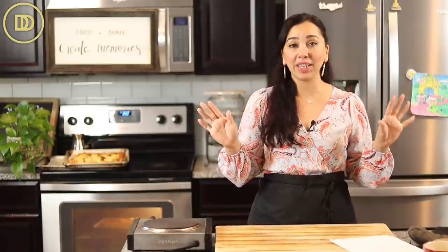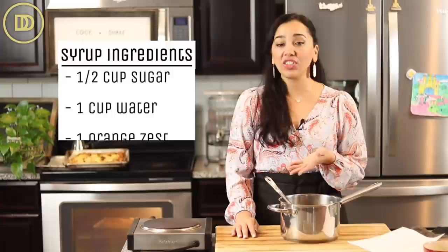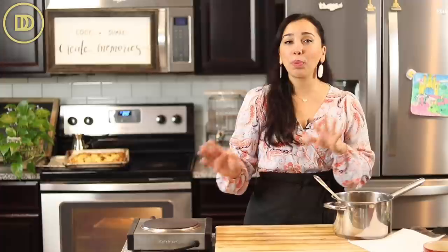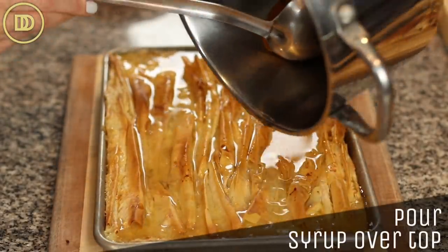The last thing needed for this recipe is the syrup. I have some leftover syrup from filming another recipe for Roxakia — definitely check that out if you haven't. If you don't have any syrup in your fridge, all you need is half a cup of granulated sugar and one cup of water. You could add some orange zest or orange rind, a cinnamon stick, a few cardamom pods — there are so many ways to flavor it. Boil that for a few minutes until it thickens slightly, a little thicker than a baklava syrup, then pour it over the crinkle cake custard pie once it comes out of the oven.